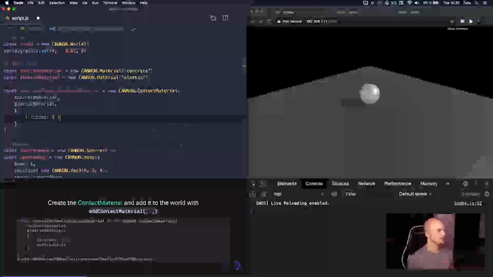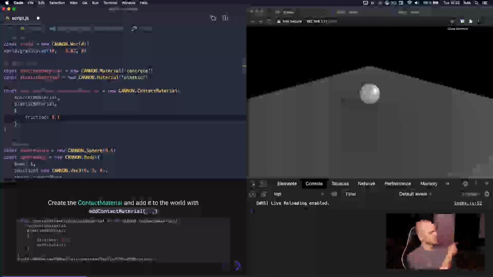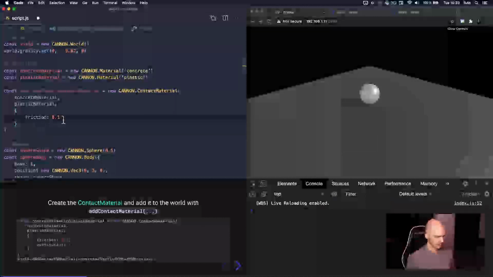We are going to add 0.1 for the friction, meaning that when they rub, well, they get really slow fast, okay? No, it's the opposite. If there is a lot of friction, say a box is sliding on the concrete floor, it will stop quick. But if there is no friction, it's like there is oil everywhere and the box will just, like in the cartoon, continue its way. So we will add not much friction. We won't be able to see the friction right now, but later we will.